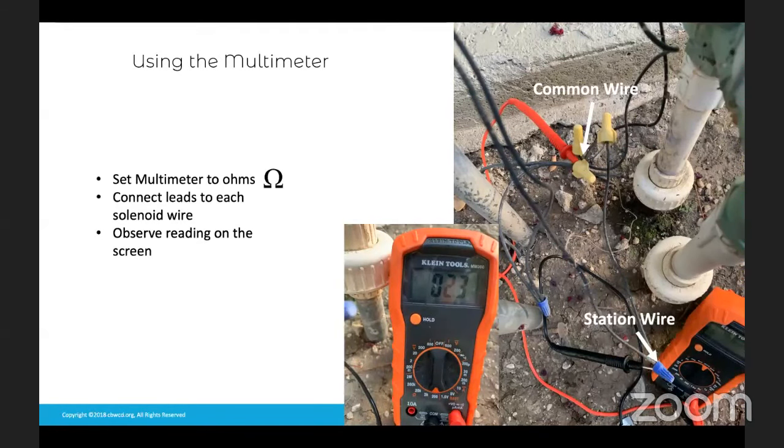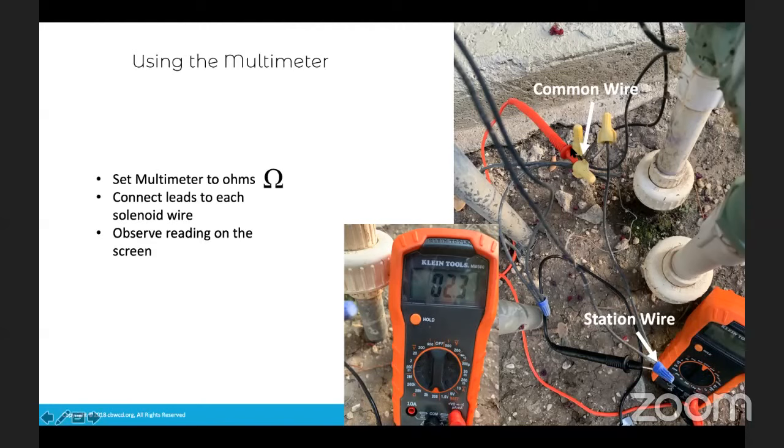So this is the utter chaos that ensues typically. On this picture here, here's the common wire. This is a typical setup that we run into in residential. I'll talk about why this is a really terrible setup.